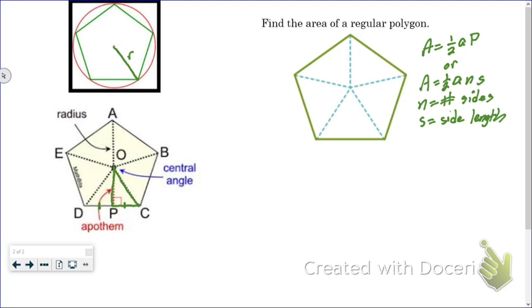Now that little right triangle is really important because every regular polygon that you're going to be finding the area of really is going to be found from working with a right triangle, where this is a radius, this is the apothem, and this is, I'll call it X instead of calling it S, because S is often used for side length of a regular polygon.